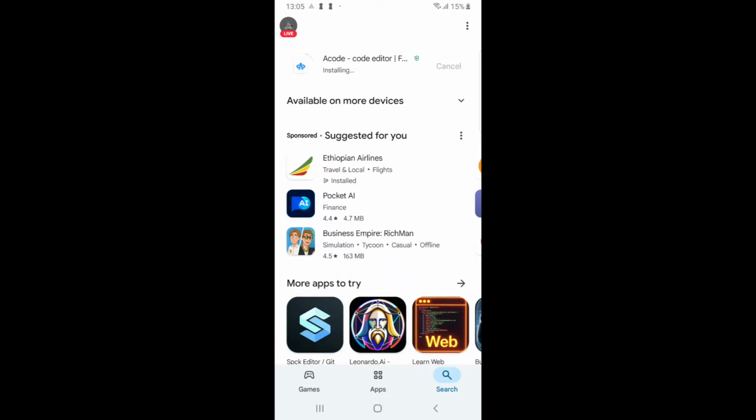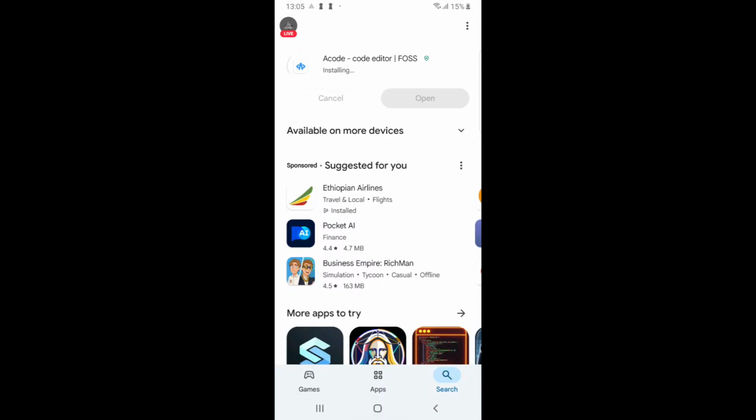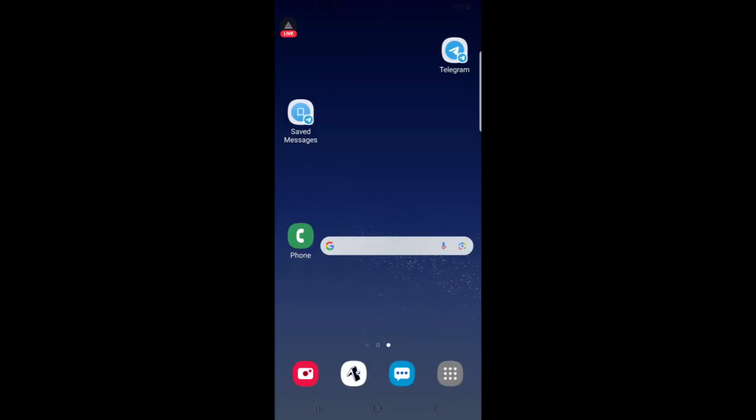So I will install this code editor, then I will try to open up a terminal. I will see if I can install a terminal on this device, install Node.js, then try to install Total.js, and so on and so forth. After all, I will try to make some experiments to see if it is possible to create some applications with this cell phone. The smartphone is like a computer, I guess. I'm curious about what is going to happen.